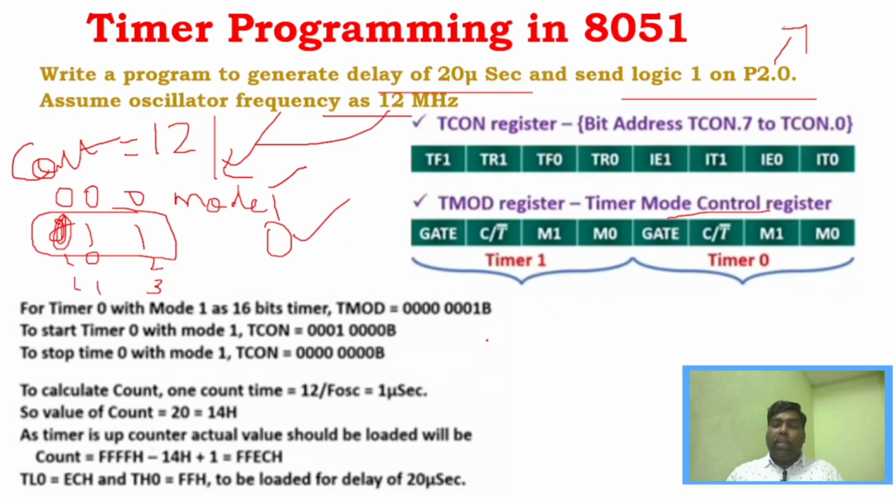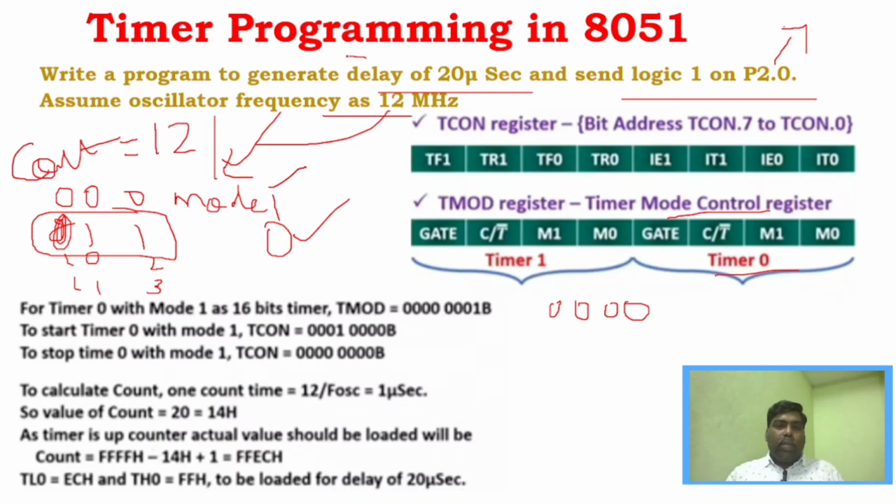So now how can I configure this particular TMOD register? These bits 1, 2, 3, 4 will be 0 because I'm not bothered about those bits. Now I'm bothered about these 4 bits because I'm going to use only timer 0. And now we got to understand what is GATE and what is C/T. C/T tells you when it is used as a timer or a counter.